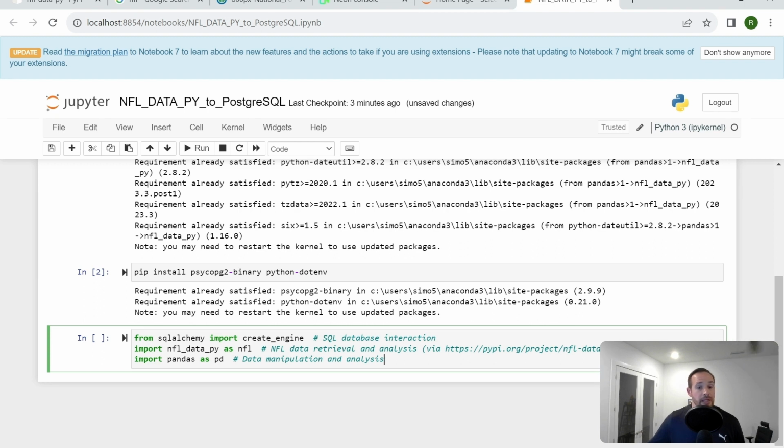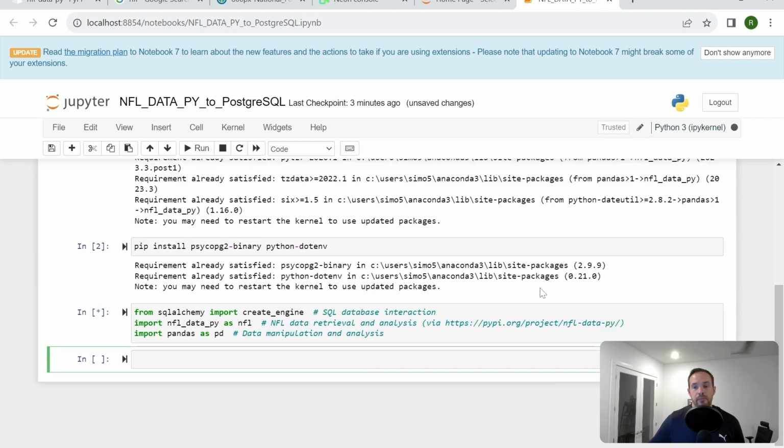Then we also have to import pandas, which is a very common Python package that's focused on data manipulation and analysis. Again, let's hit run. This one only takes a second. And it is complete. I know it's complete because this little circle up here fills black when it starts to run, and then it goes back to empty when it's completed.